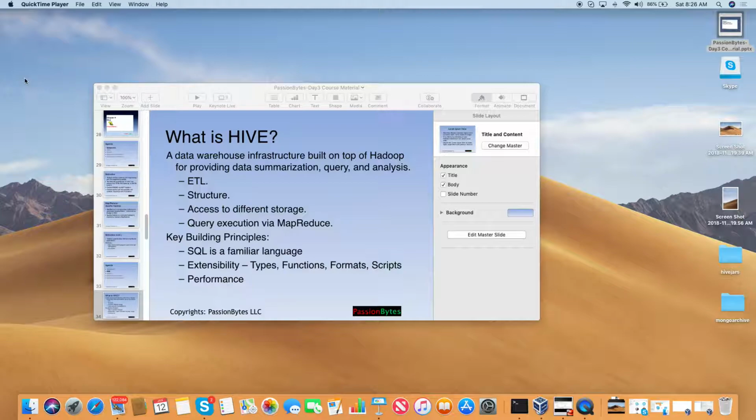So the next step is to show you where that metastore is. When you install Hadoop, there are 3 configuration files. I have mentioned all these things to you and showed you.